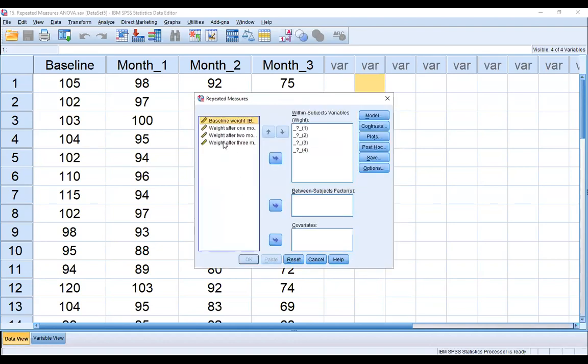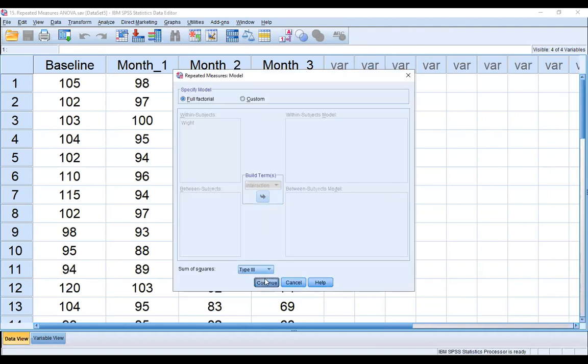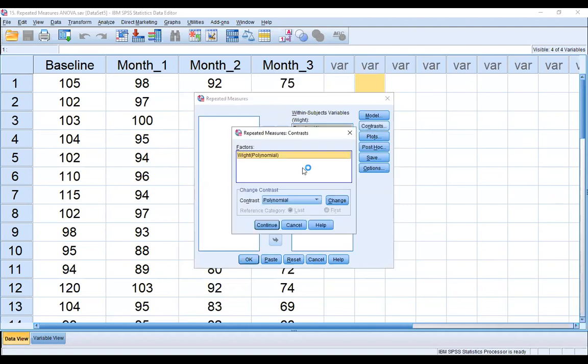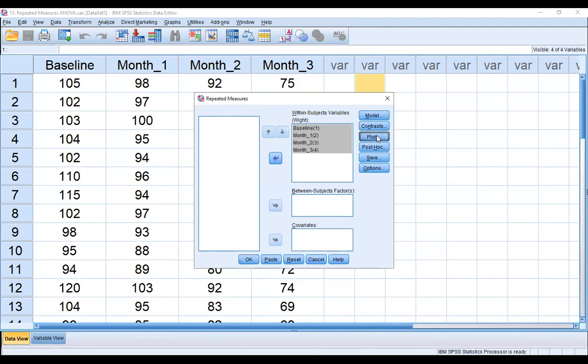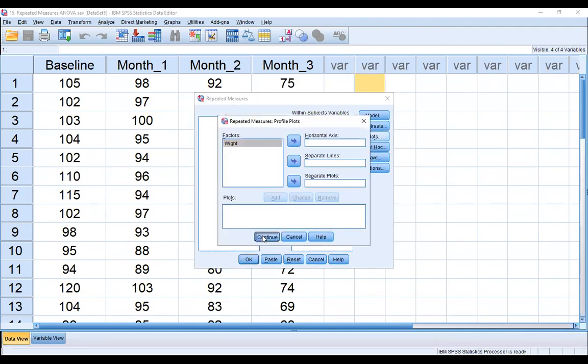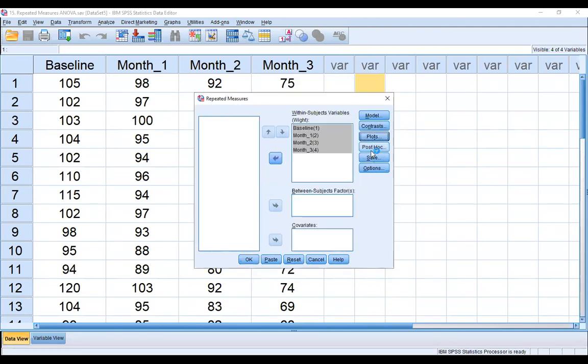Select all 4 variables and transfer them into the within-subject variables. Press Model, then Continue, then Contrast. Select polynomial, repeated, change, continue. Plots, nothing to do. Post-hoc, nothing to do.